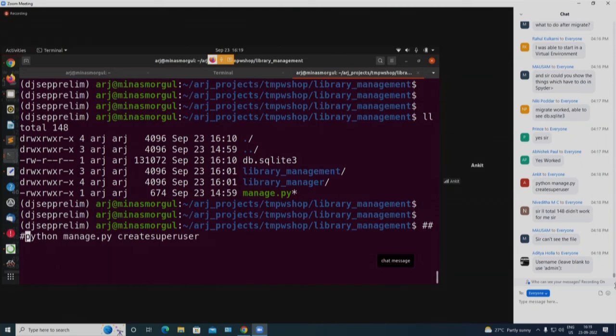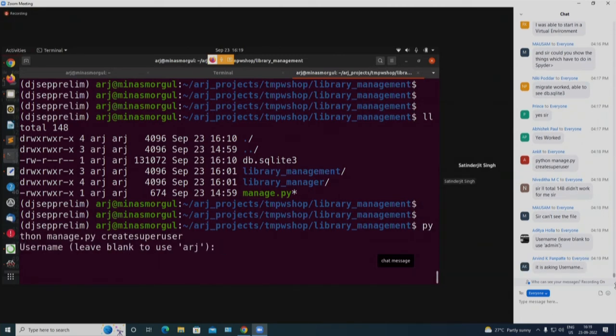So once you run this command, the username is being asked. Correct. Yes. So you can type in a suitable username that you can remember. Please make a note of it because you'll not be able to log in. You'll have to create a new user if you forget this step. So I'm typing in a very generic username and an email. It need not be a very legal email address. That's fine.